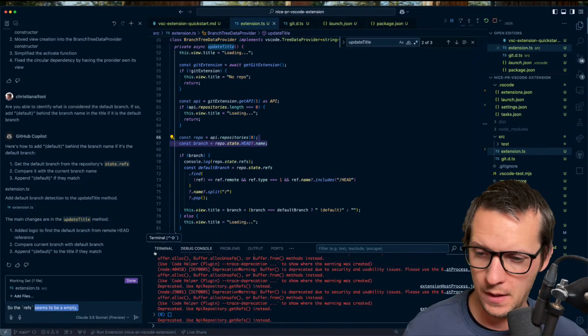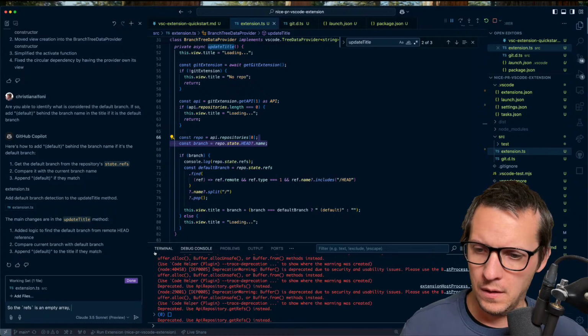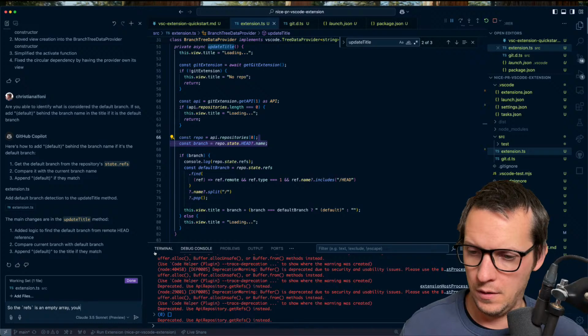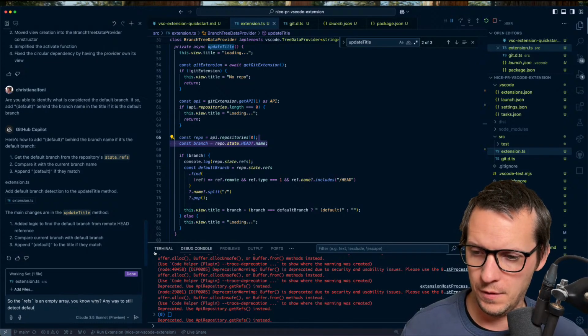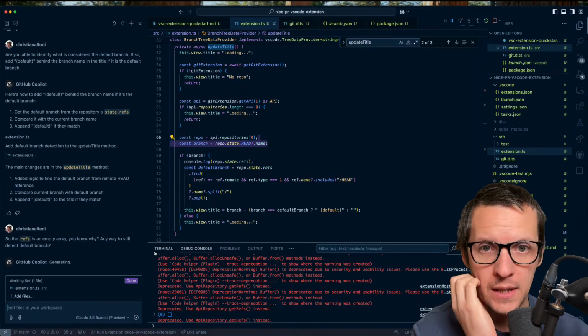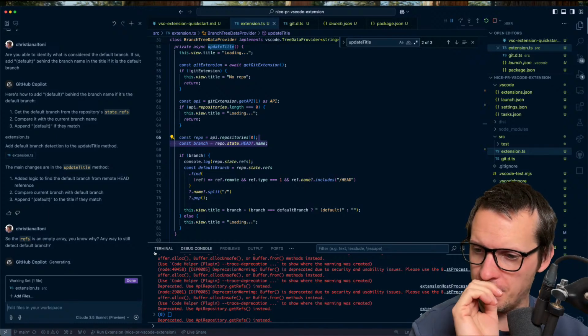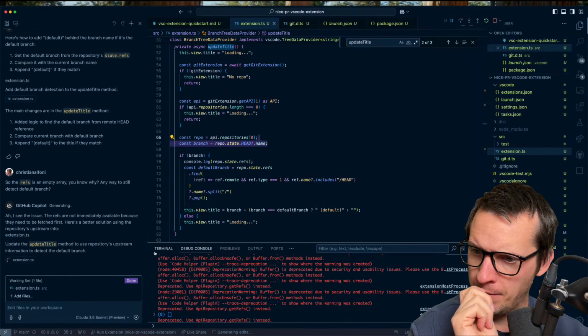Okay, so the refs is an empty array. Any way to still detect the default branch? Let's see what it says. Because they need to be fetched first.